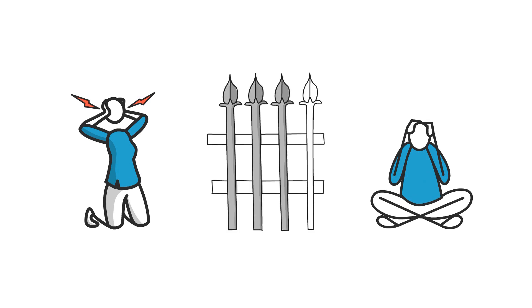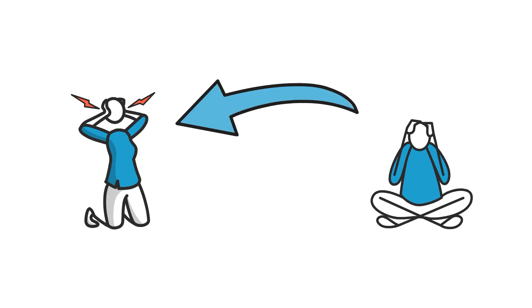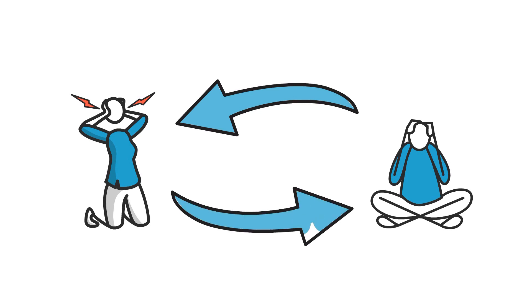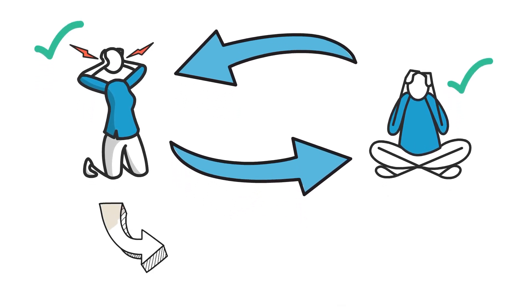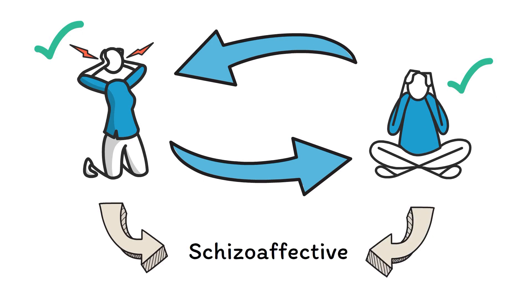Before moving forward, let's take a step back to look at what exactly is schizoaffective disorder and where it came from. Traditionally, the field of psychiatry made a distinction between psychotic disorders like schizophrenia and mood disorders like depression or bipolar, as these were thought to be entirely separate and distinct processes with different prognoses and treatments. As time went on, however, this split became harder to justify, as patients with depression and mania sometimes developed psychotic symptoms, while those with schizophrenia sometimes had mood changes. There seemed to be patients who clearly had mood episodes while also having discrete periods of psychosis, and to address this gap, the diagnosis of schizoaffective disorder was created to describe people who genuinely experienced both psychotic and affective symptoms.